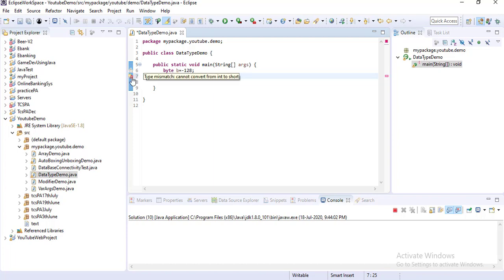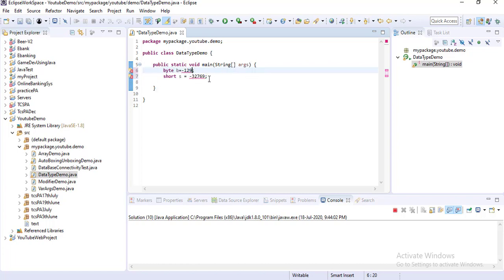You can see the message: type mismatch, cannot convert into short. Similarly, if you write 129 for a byte, you get the message type mismatch, cannot convert into byte. So you can see this message you are getting.